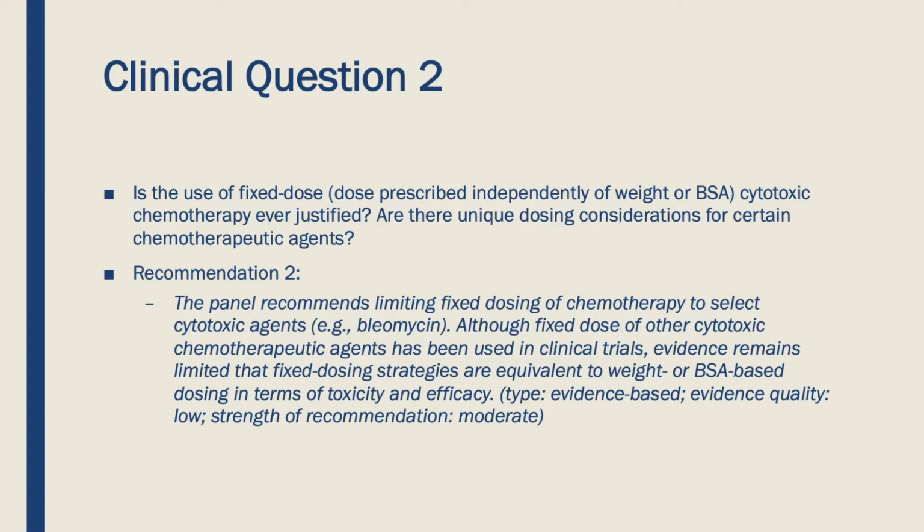Although fixed dosing of other cytotoxic chemotherapeutic agents has been used in clinical trials, evidence remains limited that fixed dosing strategies are equivalent to weight or BSA-based dosing in terms of toxicity and efficacy. Now, this type of evidence is evidence-based. The quality of the evidence is low, and the strength of the recommendation is, again, moderate.